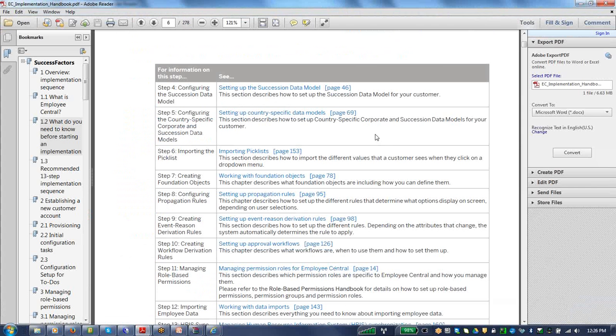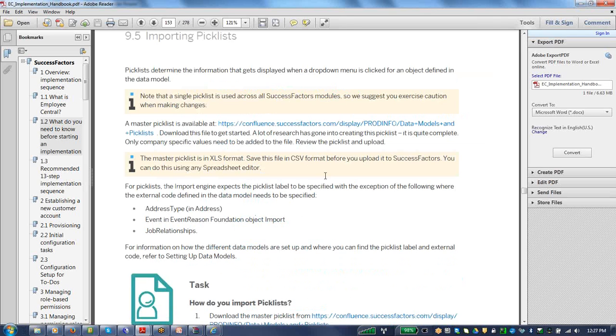Okay. The next thing is the pick lists. Pick lists are nothing but drop downs, or values that you see whenever you do a drop down menu in any of the fields. Like countries, that's a pick list. You can see a list of all the different countries we just saw. And how do you change those things? Let's say you don't want to see 260 countries, right? So how do you change the pick list?